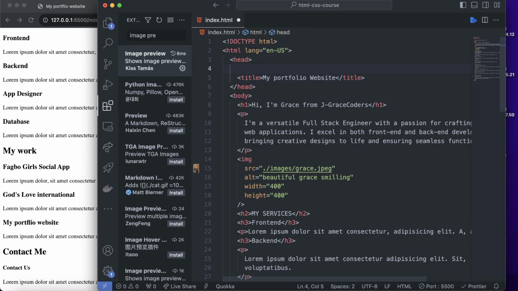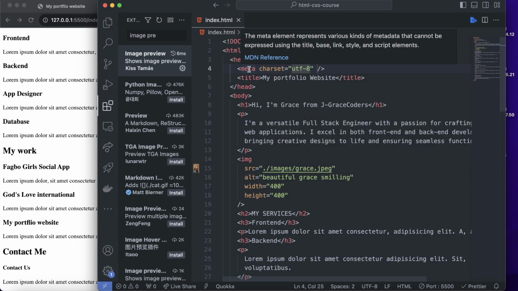Now that we understand what the attribute does, let's go back to this head section, and here let's add some things. So here let's add meta, and we write this and then the greater than, and in here we are going to write what we call the charset, which is the character set, and here we are going to specify UTF-8. Okay. If you hover on this, you see that this actually is just metadata.